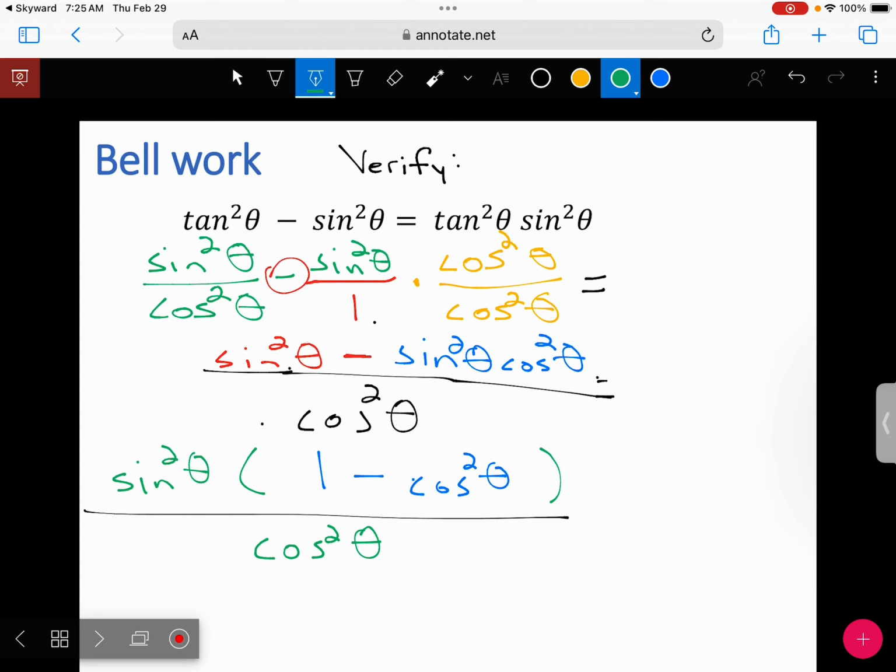From here, now do you see an identity that exactly matches the pink sheet? Yeah. So the 1, remember, we took the GCF out of the whole top. When you take a GCF out, we had 2 terms. We had sine squared, and we had minus sine squared cosine squared. You better have 2 terms left in the parentheses. Sine squared divided by sine squared is 1. So that's where that came from. Negative sine squared cosine squared divided by sine squared is just negative cosine squared.